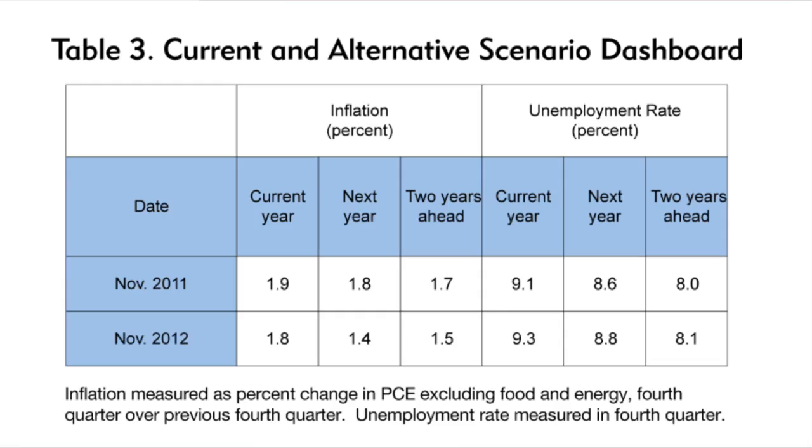Suppose, for example, that the following alternative scenario occurs in 2012, in which economic conditions are worse than expected. In this alternative scenario, inflation has fallen since November 2011, and unemployment has risen since November 2011. Here, the committee should increase the level of accommodation relative to November 2011. In this way, a public contingency plan would allow people to better predict how the committee plans to react to a variety of economic scenarios.